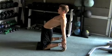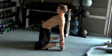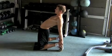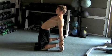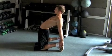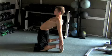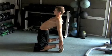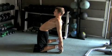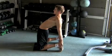All right, just like the last few videos we've done, we've decided to start incorporating a few neutralizers. Again, neutralizers is a move that you want to do to help counter the negative side effects of the exercise you just did. We're going to give you two for the bent over row. One of them is because you're holding your body in such a flexion dominant position with proper form, we want to make sure we get extension through the pelvis and through the back and through the neck as well. So the kneeling bridge is a great way to do it. From the knees, you place your hands on your heels, squeeze the glutes, push the hips forward. This is more or less the exact opposite of the position that your body's in as you're doing it.